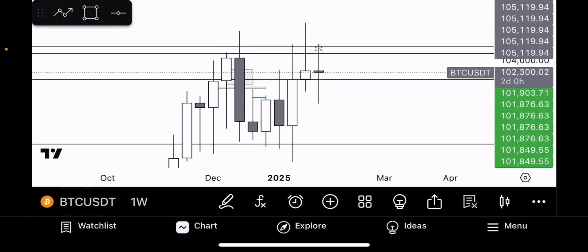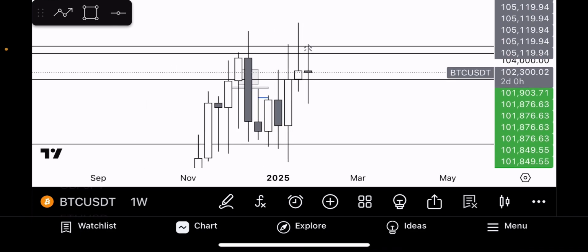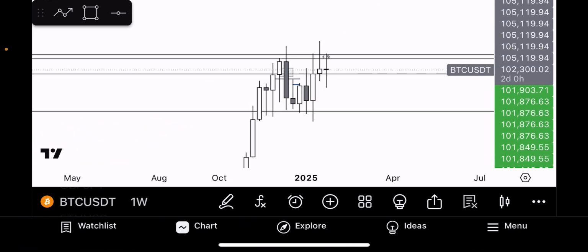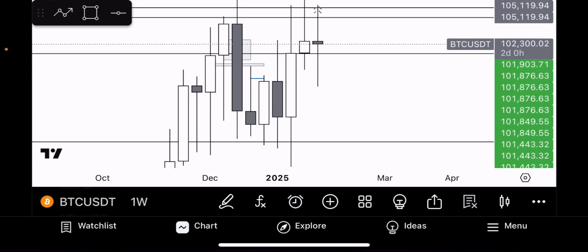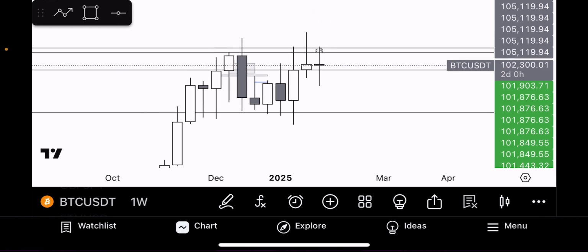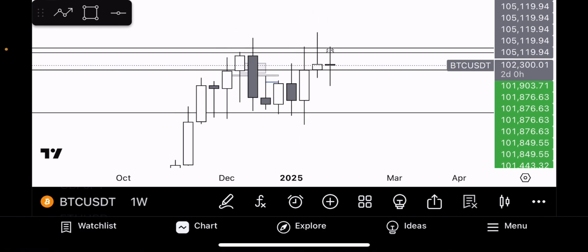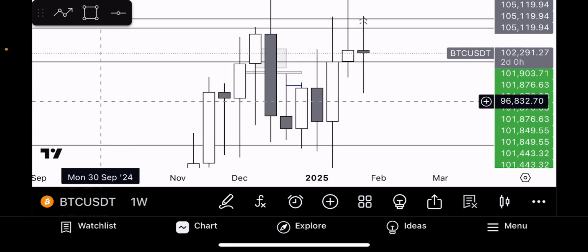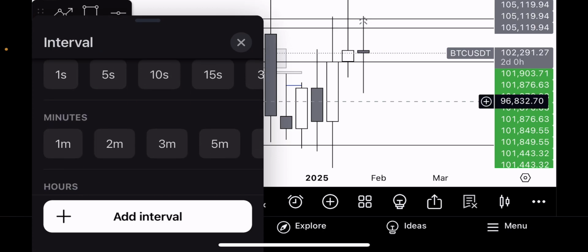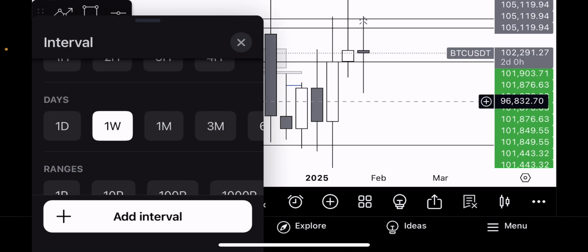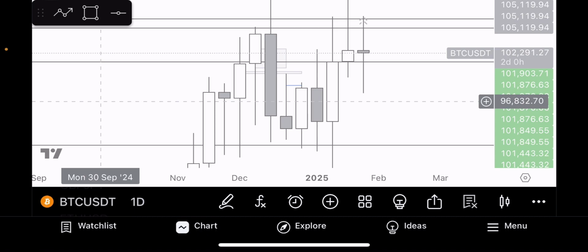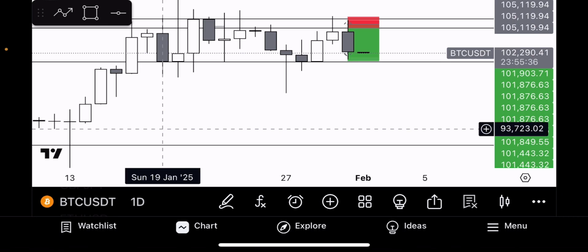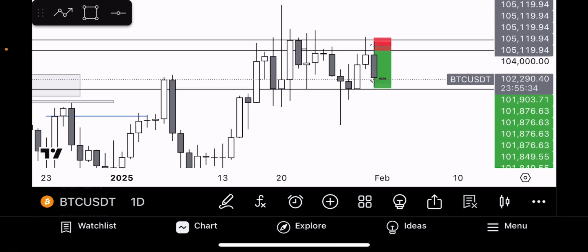So as we see this on weekly chart, what are we going to do now? We are not going to be paying attention to all these charts. We just want to see this, only this. We're just going to be making use of it. So let's do it. Let's go. Let me go back to the daily time frame. We are going to be refining with time frames. We are going to be using many time frames in this analysis.